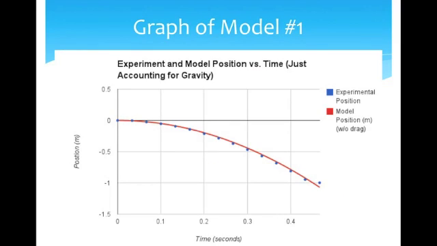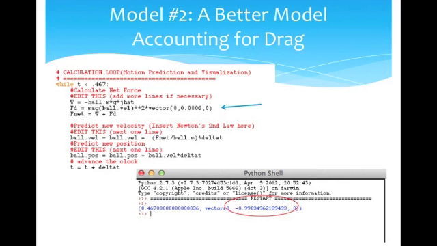Here is a graph representing the model position versus time for the first model, accounting for solely gravity. This representation almost fits, but toward the middle you can see that it is a bit of an over-representation. Also, at the end of the graph, you can see that the ball started experiencing drag a little bit by the way the graph flattens out. The need for a better model is necessary.